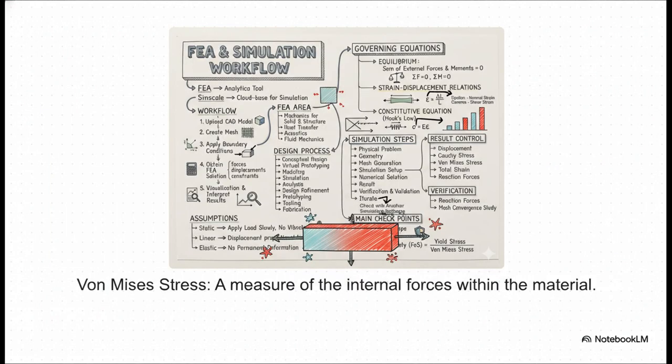Next, let's look at stress. This is a plot of something called von Mises stress, which is a really common way to see the overall internal forces happening inside the material. Now, for this simple bar, the stress is uniform all the way across, which is exactly what physics tells us should happen. And this number, this is the critical one for telling us if the part is going to break.